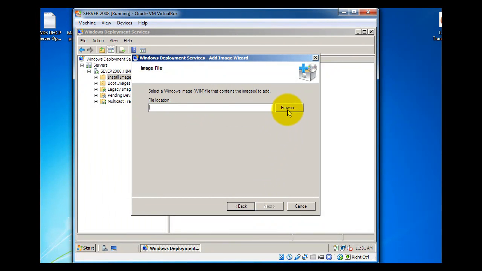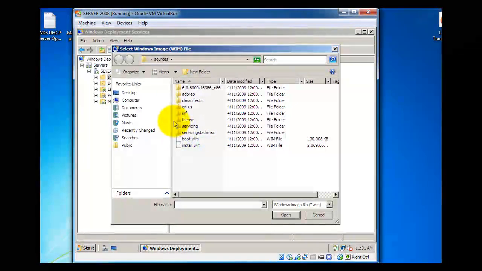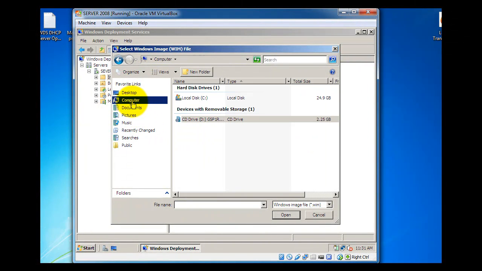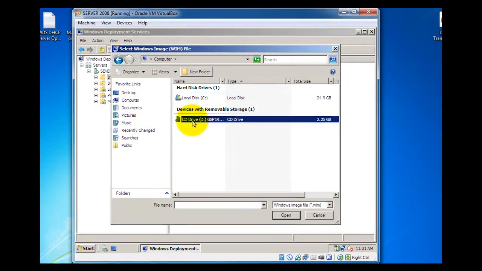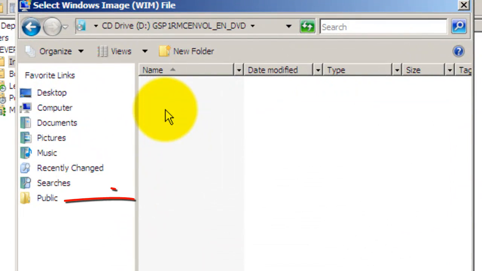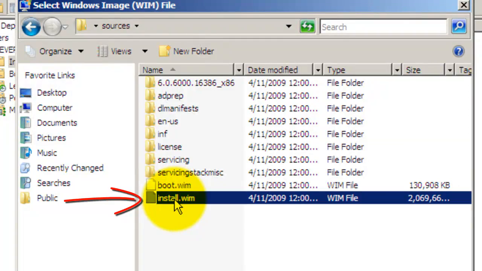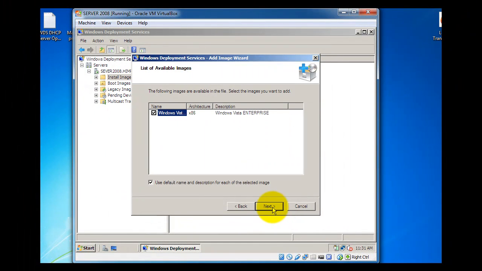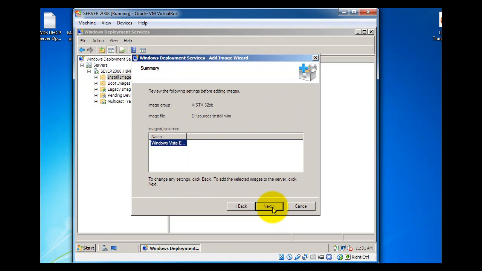Browse the file location. So we'll do the installation image first, or the install image. Click open. Click next. Next. Next.